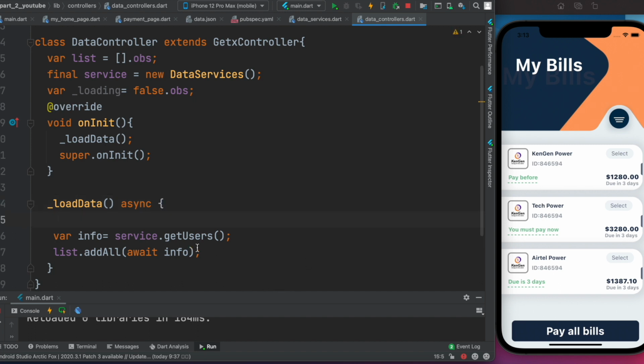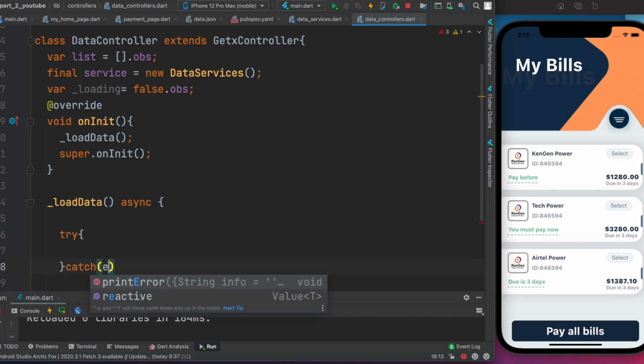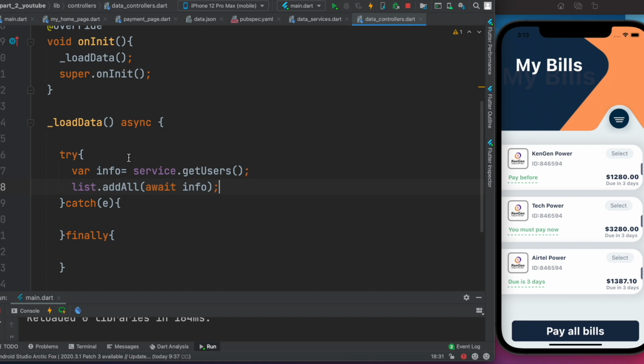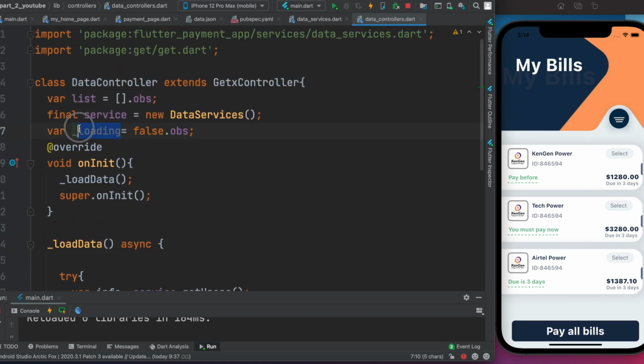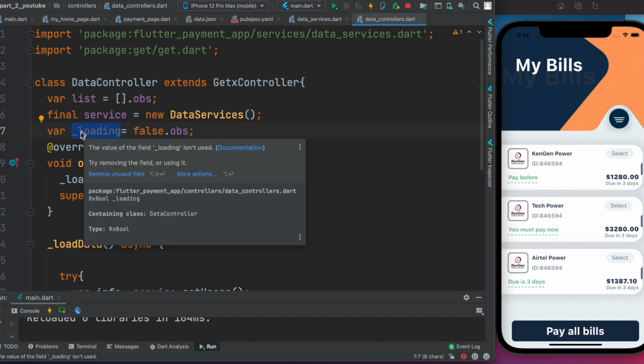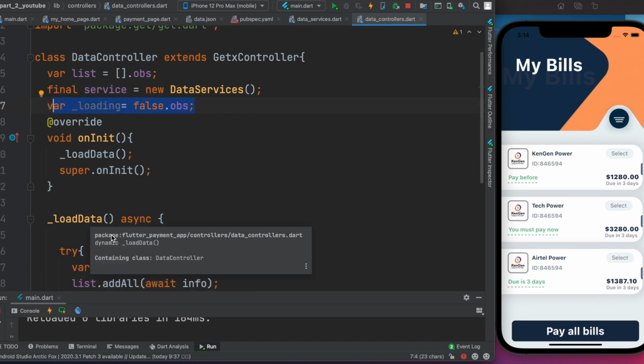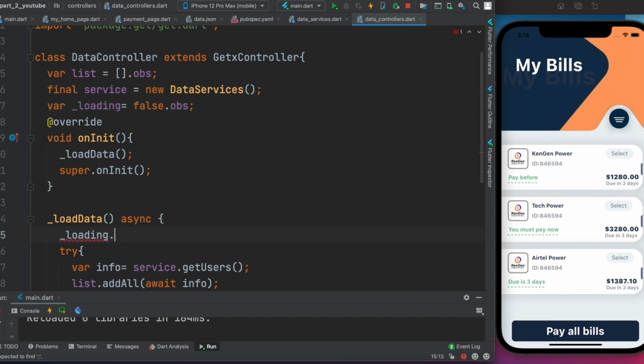Anyway, so over here I'll just cut this one, and now I'll use a try catch clause. Over here I'll catch an error if we have one, and then we'll do finally. So now over here we'll try to load the data. This is the data. Before we load the data, we set the value of this variable to false. Remember, when you declare a variable like this, not a list, a variable like this, you have to explicitly set the value. It's more like an object, but here we will access the value. And how to do that? You could do loading.value. Do remember, every observable variable has a value property, so you can access that, and we'll set it to false.